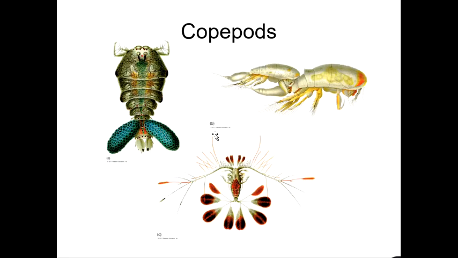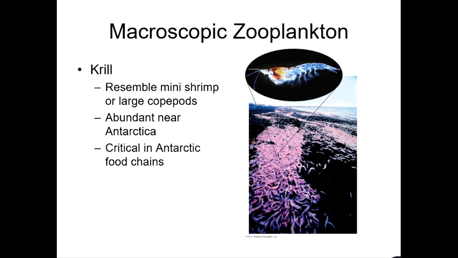Copepods are probably one of the more important groups because they form a huge amount of the initial consumer level of the food web systems, and provide food for so many other creatures this way. And you see these things are rather complex, but they're rather small. So even though they have big swimming appendages, they're still floating plankton.